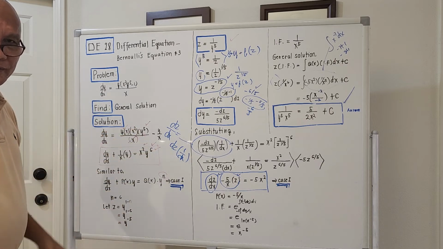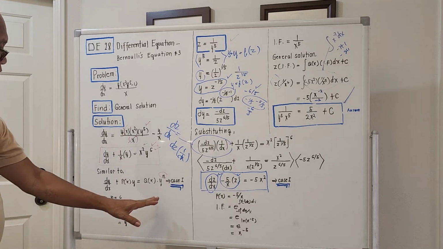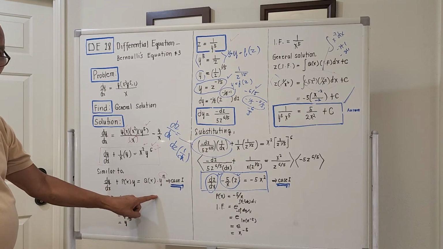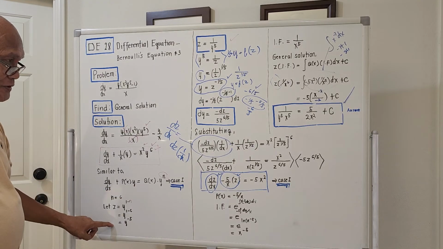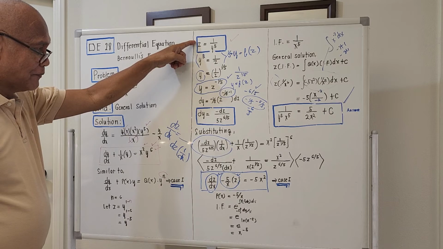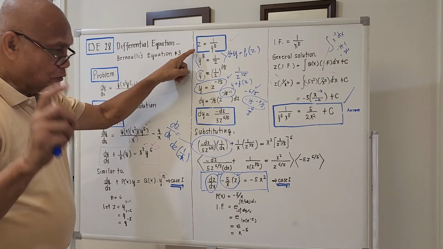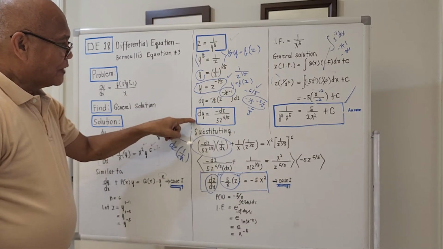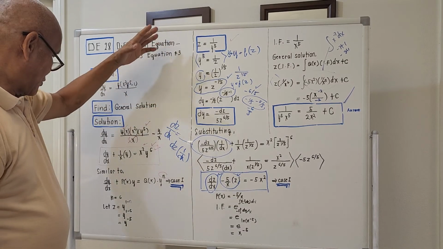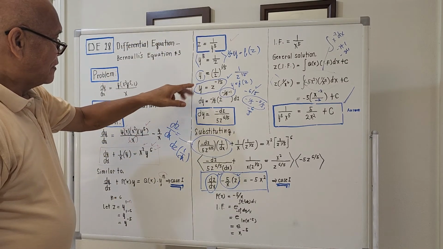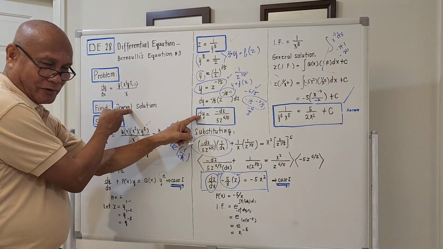Okay, I will summarize the solution again. We rearrange. What comes out will be case number 1 under Bernoulli's. We got an n to be 6. We computed for the value of z. This is z. Then from this, we will get the relation of y as a function of z, and we could compute for dy. Okay? We will take this value y. Oh, this y. And dy, we put it in the original equation.